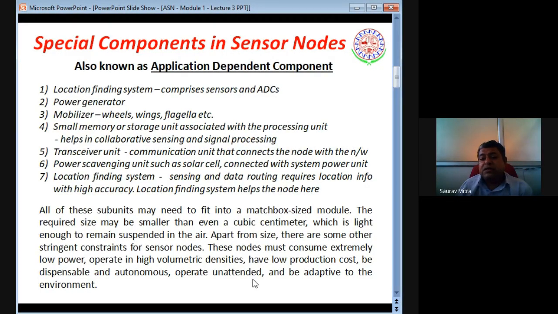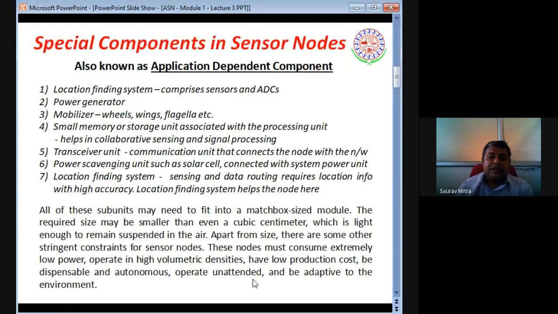So if you are deploying the sensor node in some forest or volcanic area or some terrain, every day you cannot go and attend to the sensor nodes. You just have to throw it and sit quiet. In that case, let it be rain, let it be very hot sunshine, and let it be any kind of physical environmental problem, the sensor node should be able to work properly.